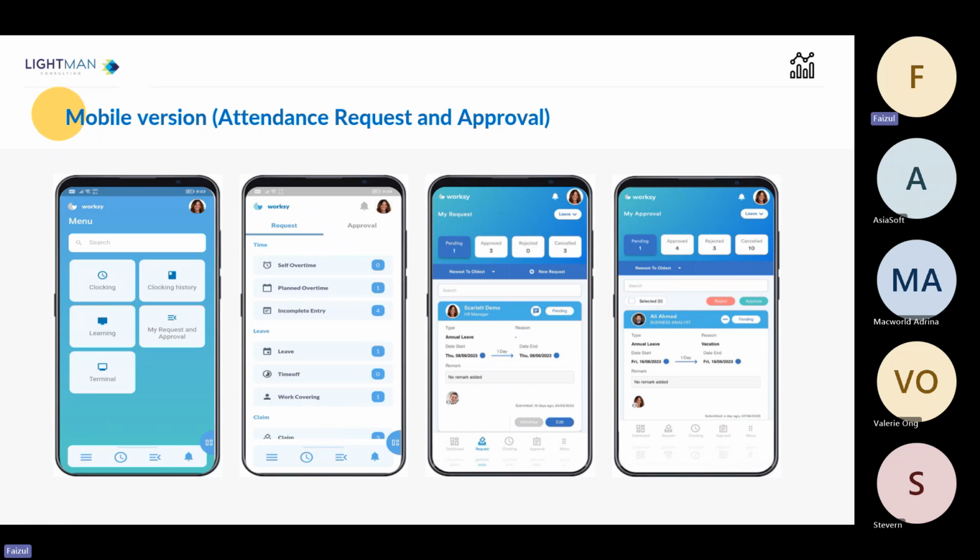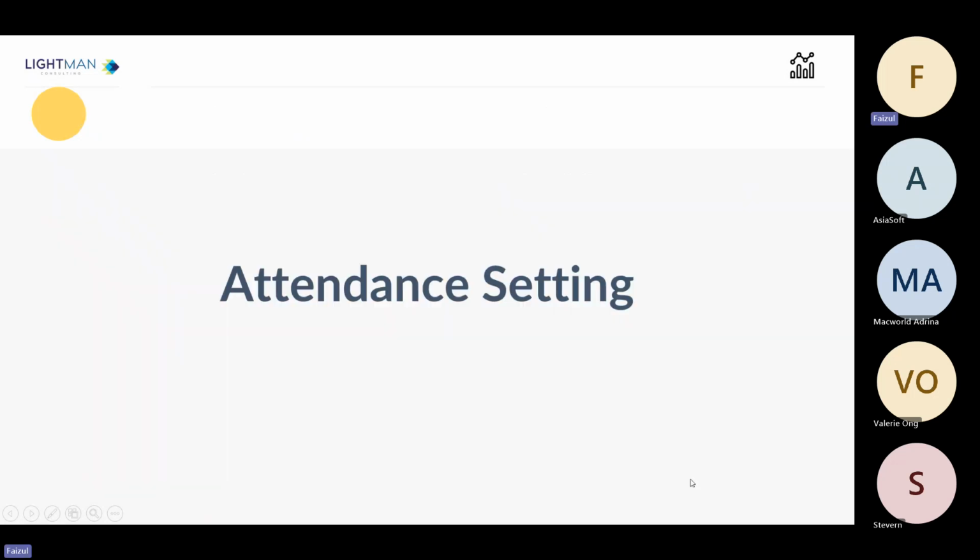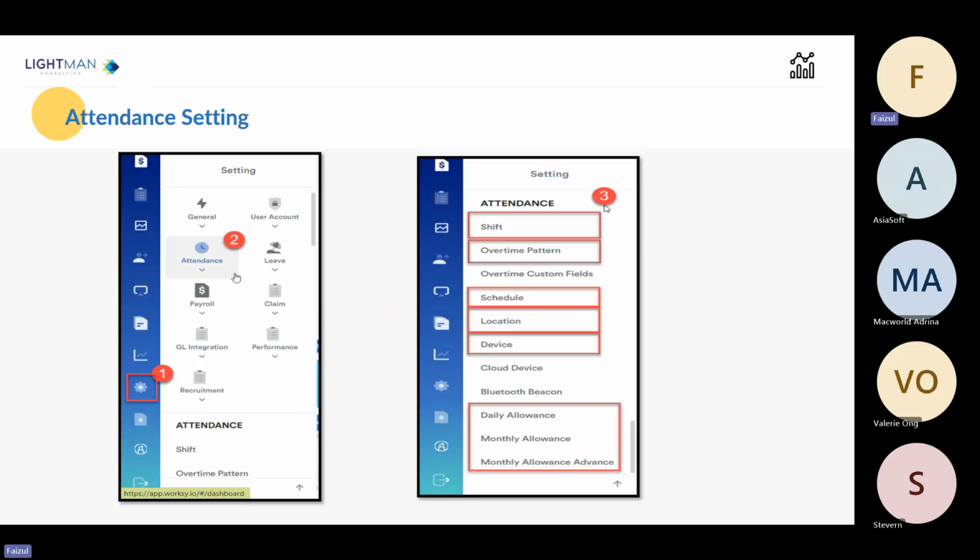All right, so we move to the attendance setting. You can set the shift, set the schedule, and also set the location on this one. Here is the screenshot of how to go to the setting.